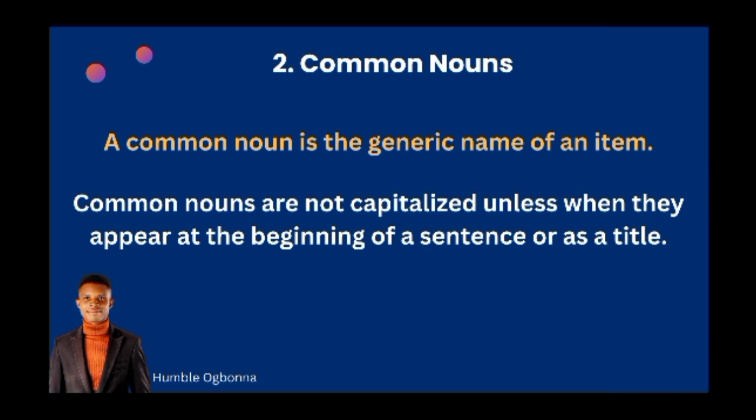The second type of nouns here is common nouns. A common noun is the generic name of an item, like a class name, a general name, or a group name. Common nouns are not capitalized unless when they appear at the beginning of a sentence or as a title. So we do not capitalize the first letter of common nouns, but when it is the first word in a sentence, then the first letter should be in capital letters. Or if it is a title, you can capitalize the first letters or capitalize everything as a whole.